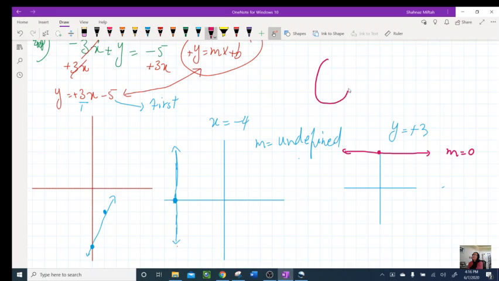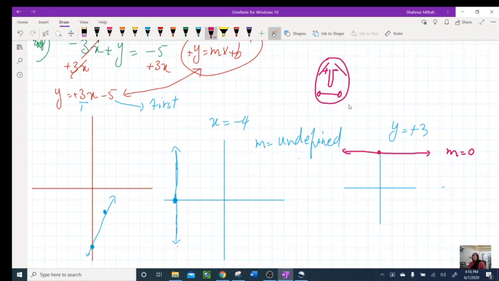So remember this cartoon face, so you would know which one is positive, negative, undefined, and 0. So the cartoon face looks like that. This is positive slope. This is negative slope. This is undefined like U, and this is horizontal like zeros. So positive slope, negative slope, undefined slope when it's vertical, and 0 slope which is horizontal. So remember this cartoon face, okay? What else do we need to know about this? Domain and range. Domain is always x values, range is always y values.